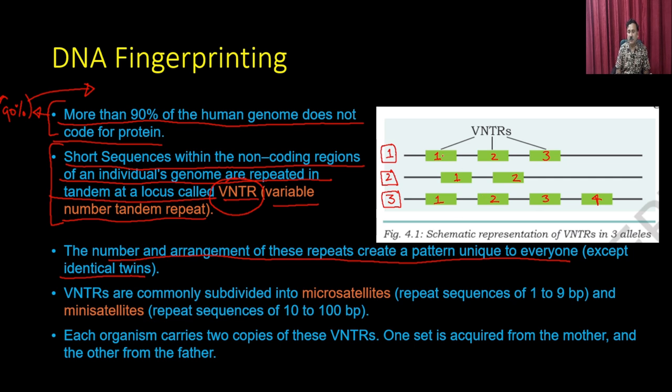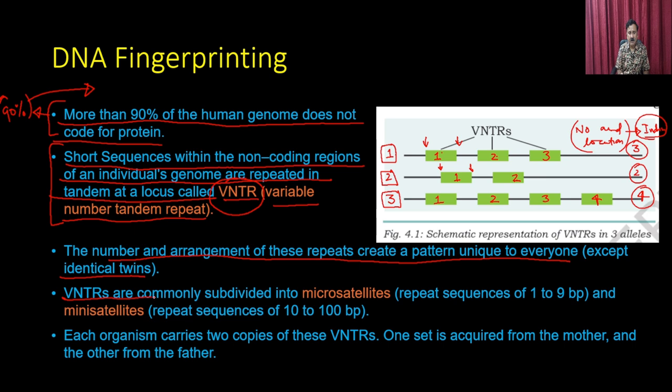For example, in this case, you are going to have 1, 2 and 3. Here you have only 2 VNTRs, here you have 4 VNTRs. So, here you have 3 VNTRs, here you have 2 VNTRs, and here you have 4 VNTRs. So, they are varying in terms of numbers, right, and they are also varying in terms of the location of these VNTRs. For example, here you have the VNTR present between these two arrows, whereas the VNTR is present between these two arrows in the case of the second, and so on, right. So, the location of these VNTRs is also going to be different. The number and the location of VNTRs is specific for a single individual, and that can be used to say how close or how different two individuals are, right.